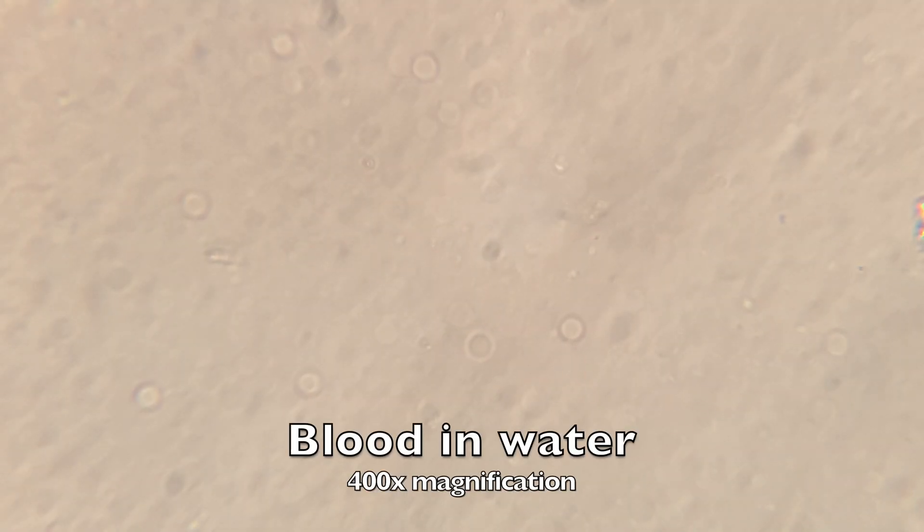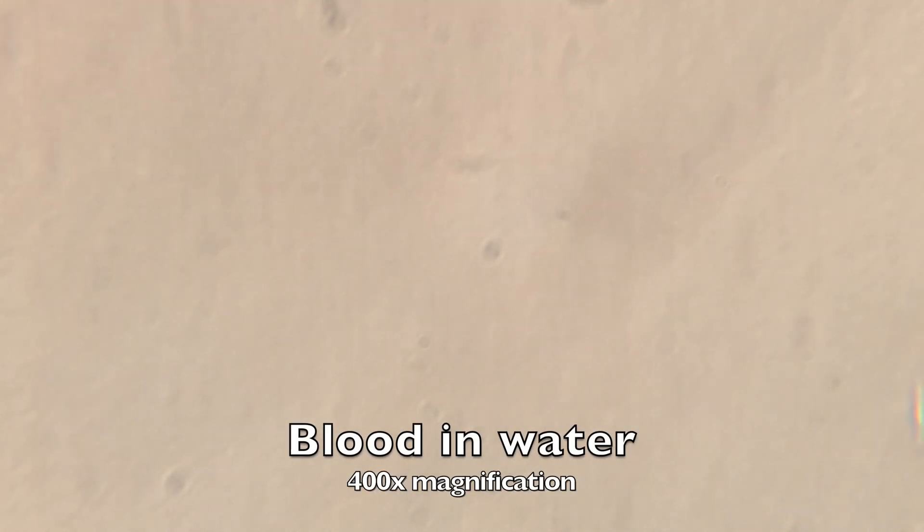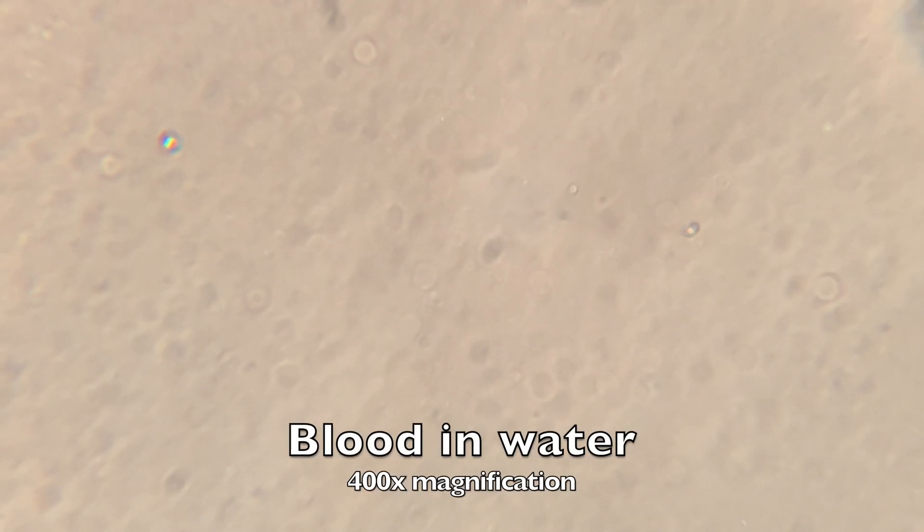Now conversely I wanted to show what it would look like with just plain water, because everyone thinks that water is great, right? But there could be a time where too much water could be dangerous. When I added the plain water, a lot of the blood cells actually popped. You can still see a few of them left but they are very big and very swollen.